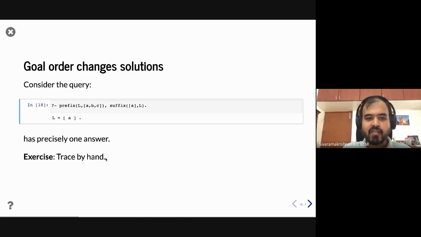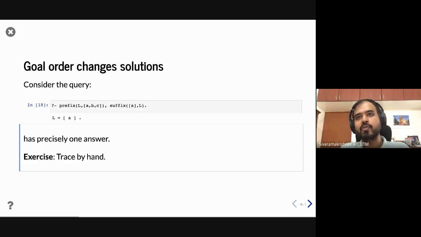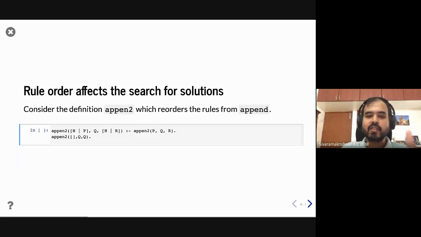Do trace this by hand, and convince yourself that the behavior that you see here is consistent with your understanding. Okay, so that's the example for how the goal order changes the search.